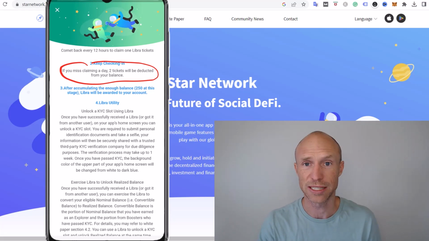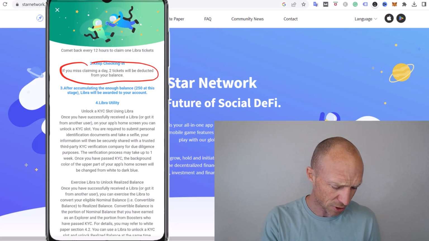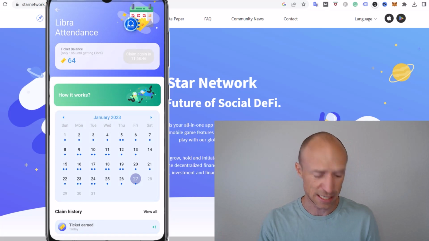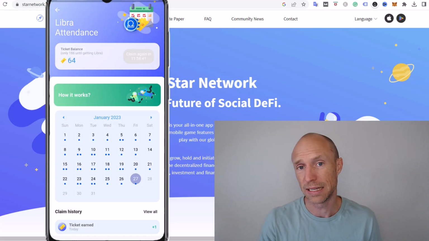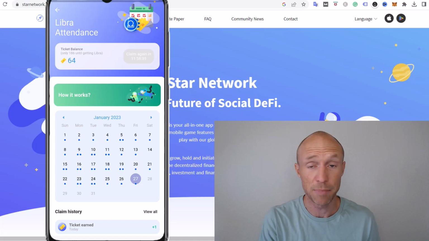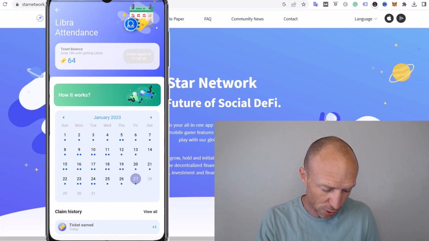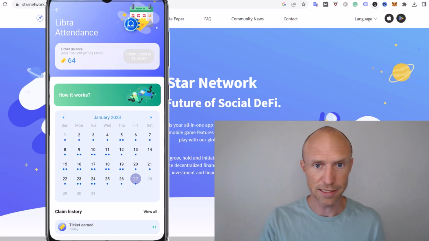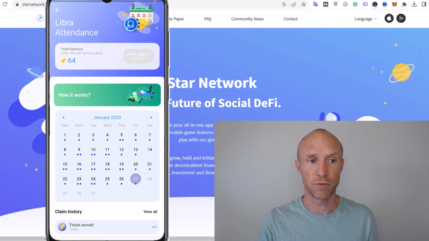I honestly don't understand the system. It's very confusing why they do this. Of course, they earn whenever you watch the ads, so maybe that's the reason. I can't really say. I just personally don't like this system, but I've already used this app for quite a while, so I'm thinking, okay, let me just see how it goes. I just keep doing this every day, and eventually I will get these Libra, and then we'll see how much of it I can actually convert.